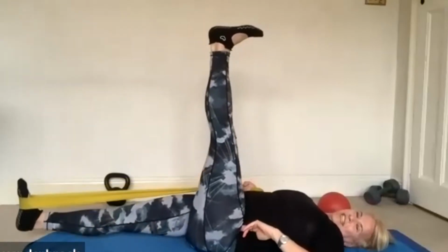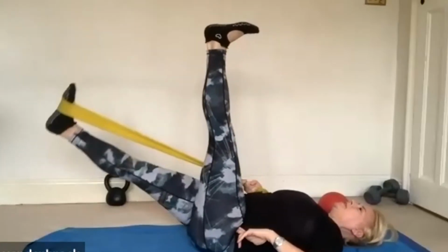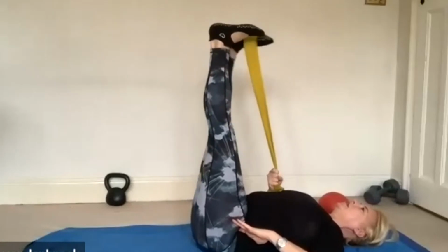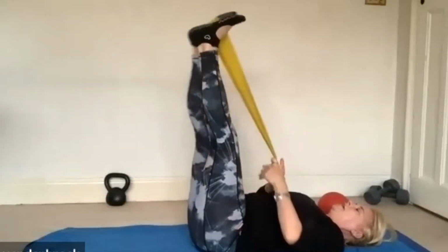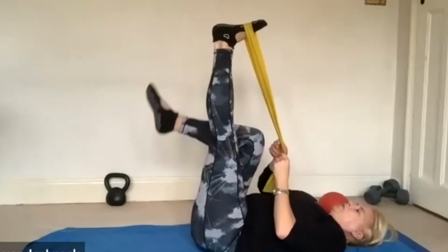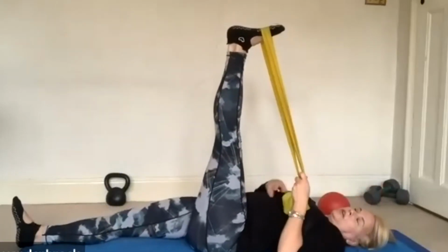5 more, inhale down. Woo, good, guys. Tummy, tummy, tummy, tummy, tummy. Shoulders are drawn down. 2, to a leg circle. So I'm going to change the leg. And then you could choose to hang on to the rope with both hands or one hand. The other leg comes onto the floor. You're still working your stomach.